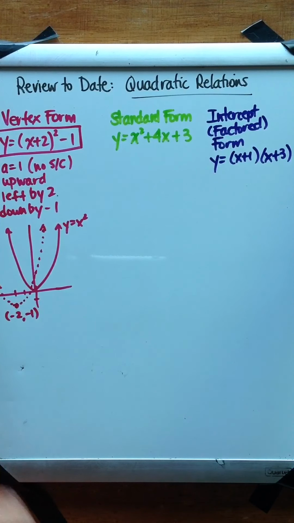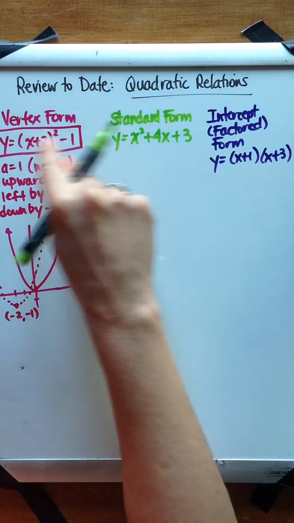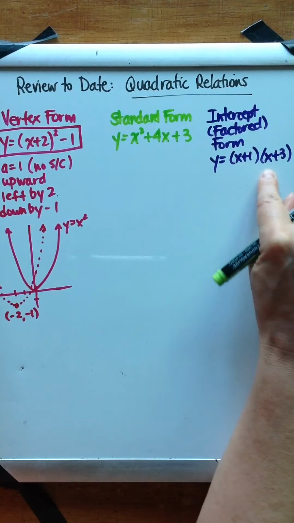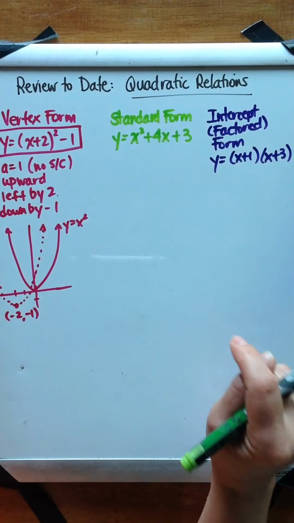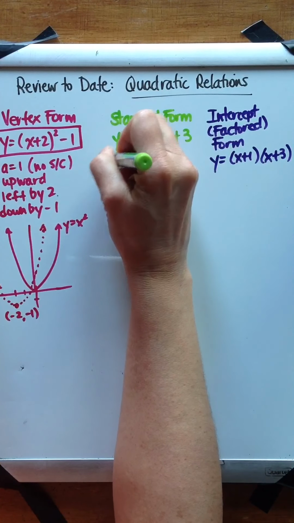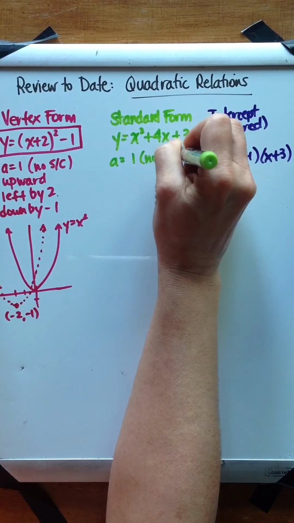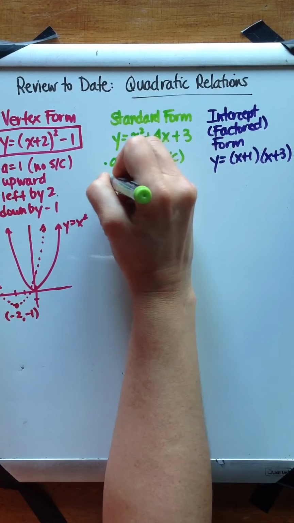I'm going to go to standard form. We haven't done a lot of work with standard form, but we will in this unit. When we look at this, what do we know about the parabola? Well, like all of its friends, it has an x squared term in it. This one doesn't look like it, but if you were to FOIL it out, you would get your x squared term. That's what makes all of these quadratics. We see the a value is also 1, so there's no stretch or compression factor. We see that, again, that value of 1 is positive, so it's going to be upward facing.